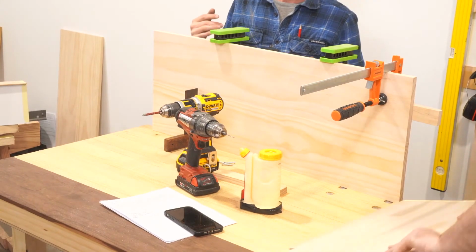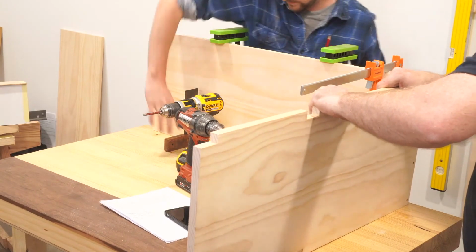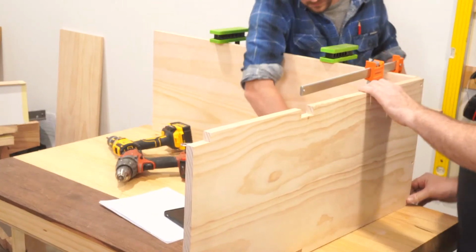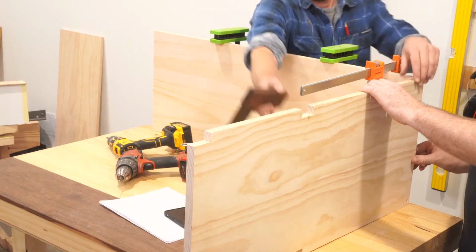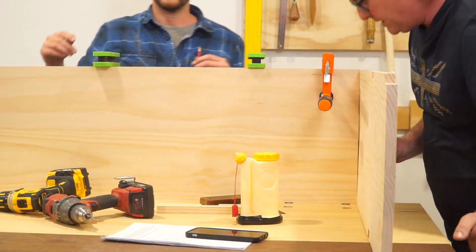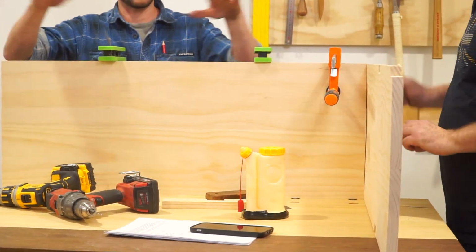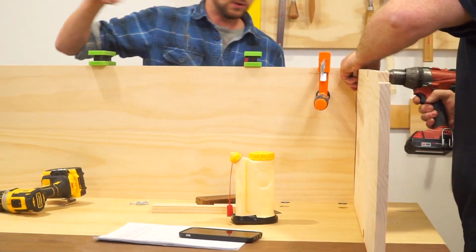And so when you stand this up, we'll need that square. We can just push it in against that. And the alignment we're looking for is getting the bottom edge of that side gable level with the underside of the floor. And if this isn't perfectly square, there'll still be enough flexibility in the object for us to square it up in a second. But we're ready to do that hold first.